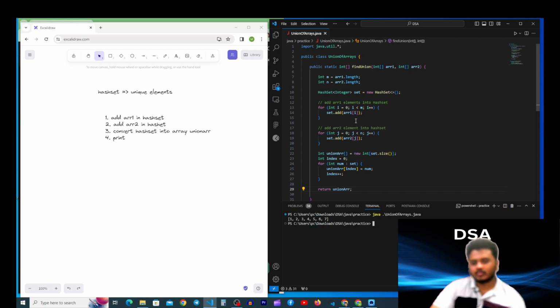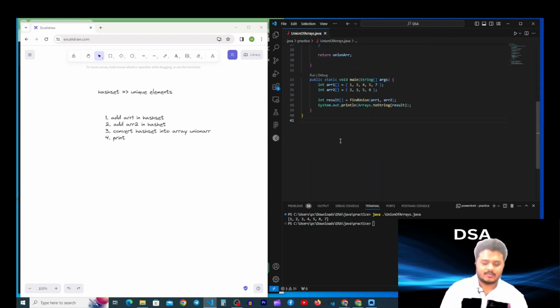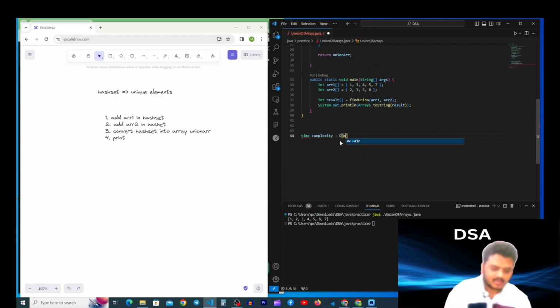In the brute force approach, we were running another for loop just to check the duplicate. That is why the time complexity for this will be big O of m plus n, and the space complexity will be the same, O of m plus n.